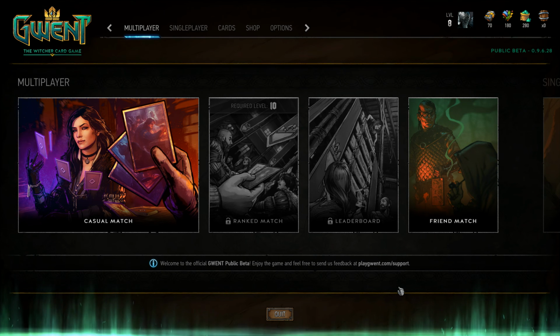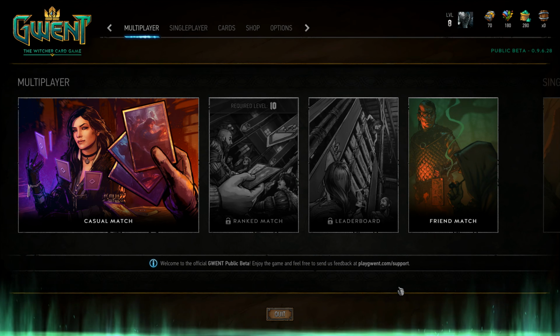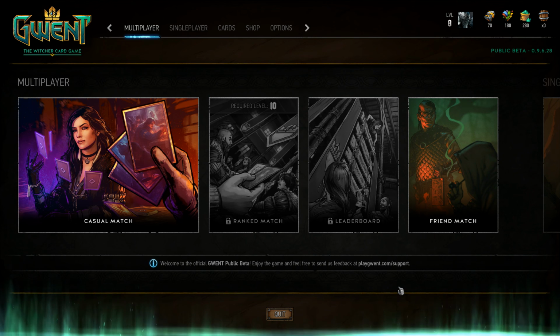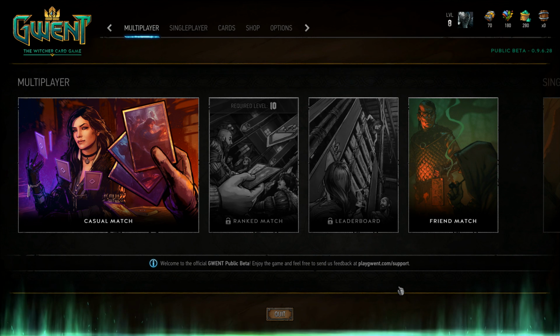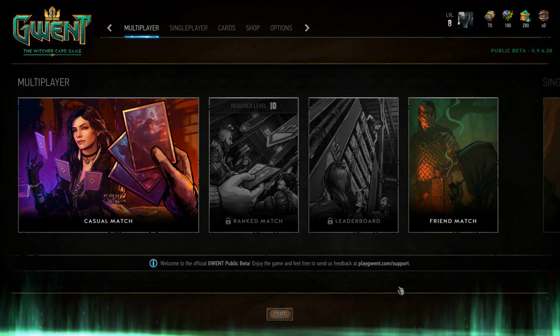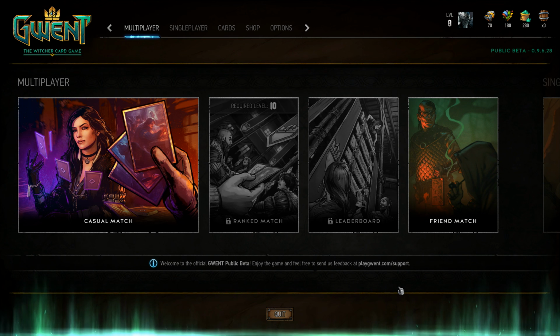So that is the basics of Gwent. There are many more mechanics that you need to look into if you want to get more in depth with the game. But that's a basic look at the card game. It's a lot more complicated than other ones. It's probably in the middle ground between Magic the Gathering and Hearthstone. So if you're looking for something more competitive than Hearthstone, but you don't want to get too involved in a game like Magic, Gwent's the game for you.